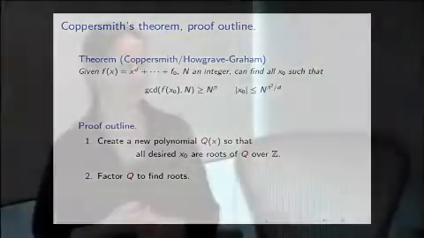So I'm going to very quickly explain the proof, because it's relevant to what's going to happen later. The way the proof works in a very broad outline is that we're going to take our original polynomial f and n, and we're going to make a new polynomial so that all of the roots that we're looking for, mod n or mod some divisor of n, are actually roots of this new polynomial over the integers. So that means that we can factor our polynomial over the rationals to find the roots. And then we're done.